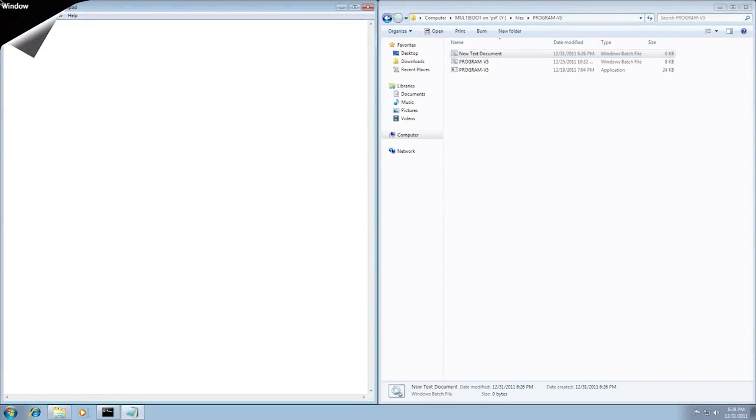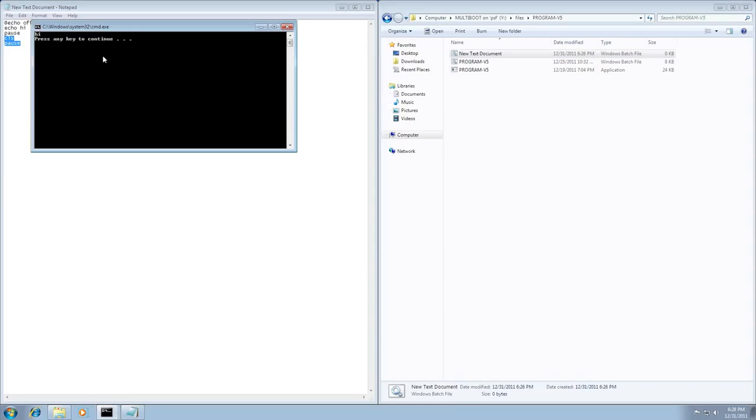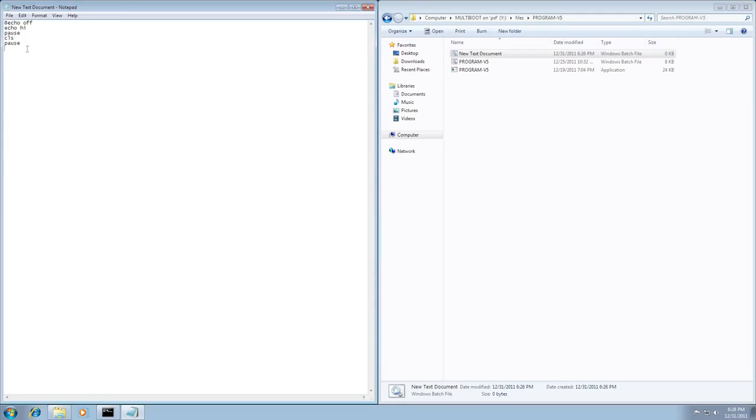The next one we're going to be talking about is the clear function, or command. Basically, it's very useful for clearing the screen. Now I'm just going to do 2 pauses in here and put the clear thing. So right now it's going to turn echo off, say hello, pause, and once I continue past the pause, it'll clear the screen and then pause again. Save that and open it up. So it says hi, press again, and it cleared the screen and paused again. So that's a very useful command if you're getting into a lot of lines of code.